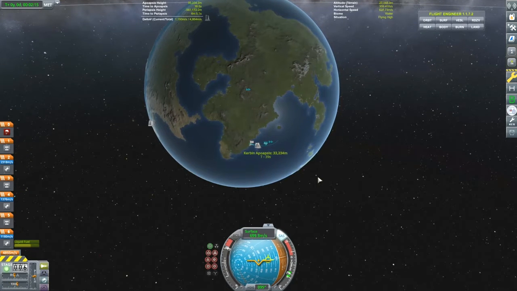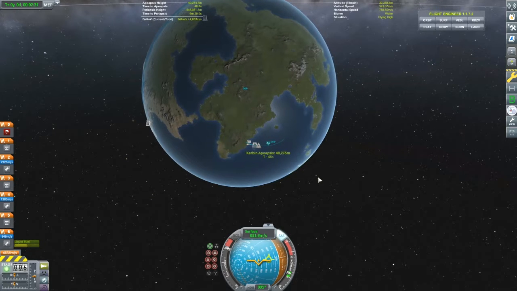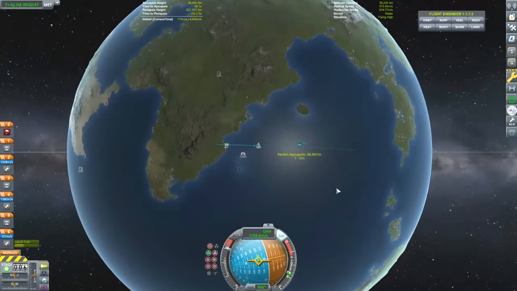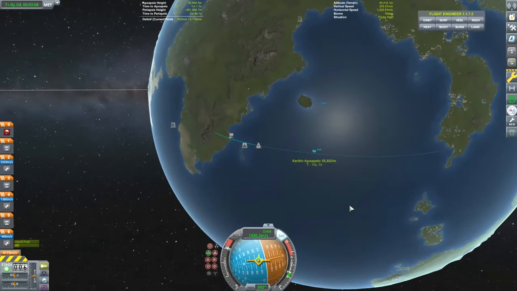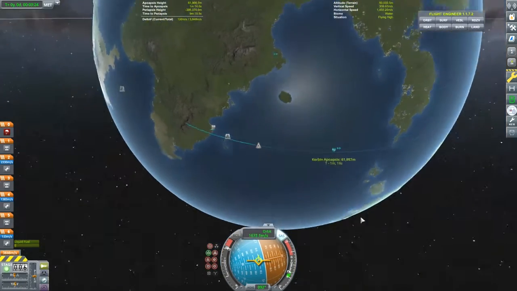I went to the map screen so you can see it a bit easier, but I don't need to since I have Kerbal Engineer Redux. Those readouts up top are extremely useful for pretty much anything that you might be doing in Kerbal Space Program. So I'm just making sure that nothing exploded there.